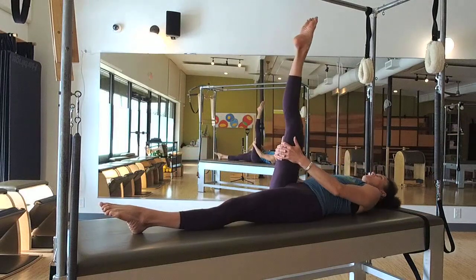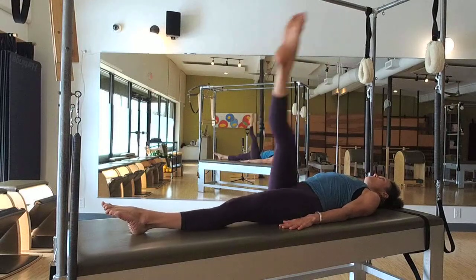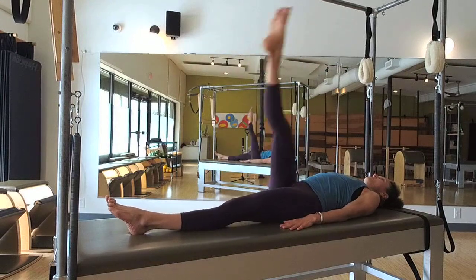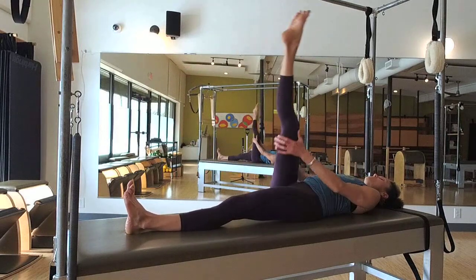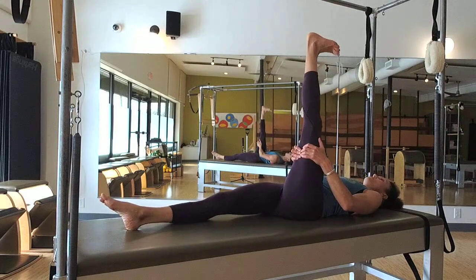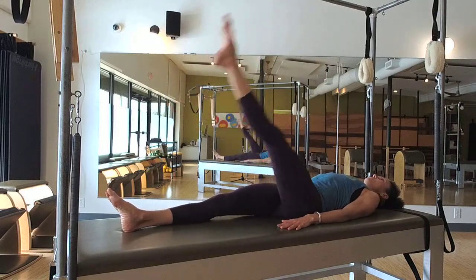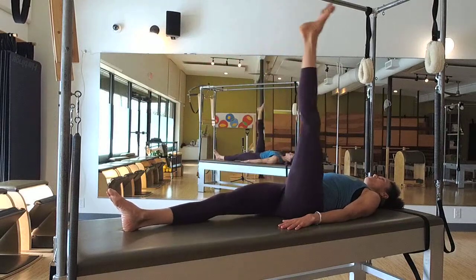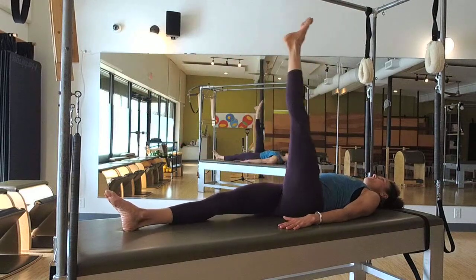Right leg up to you, give it a pull. We'll do some single leg circles. Press your arms to the mat, circle around — one, two. Keep everything else really still. Reverse for five. Stretch it in again, scissor switch. Stretch that leg to you, circle — one, two. Press through the backs of your arms. Reverse. You want to get some freedom in your hips. Lengthen down.